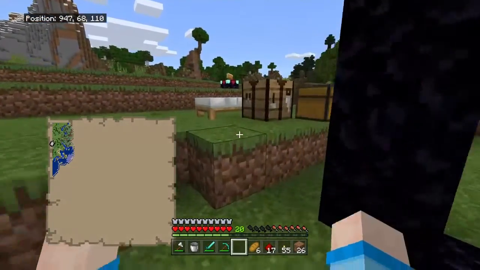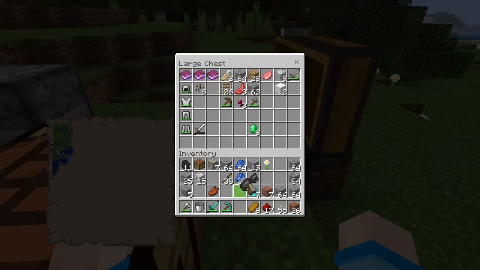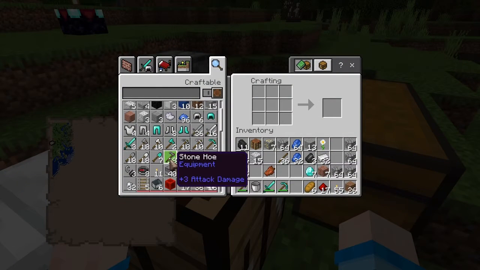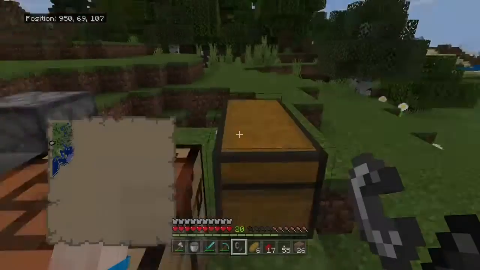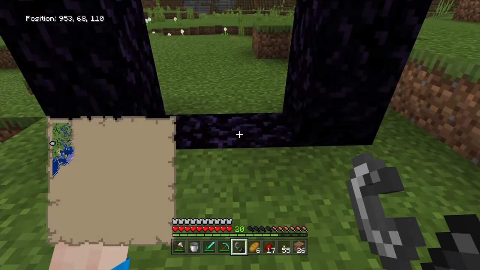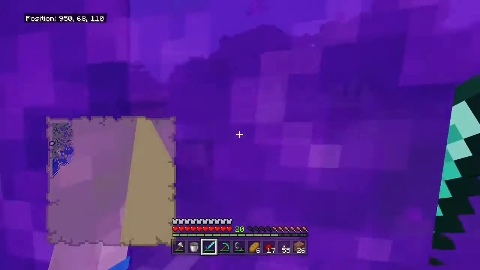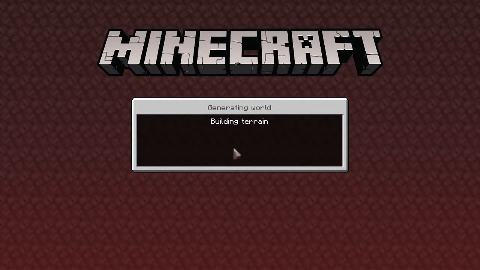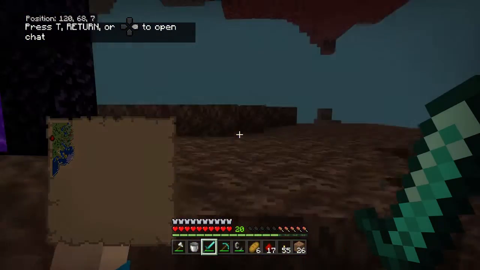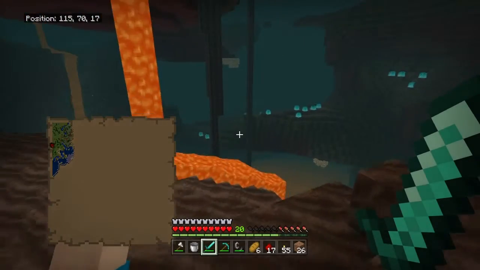Actually, grab that. Grab this. Flint and steel. Jeez. Right, so. Let's go to the Nether now. Let's go. Oh, I got an achievement. I've not been to the Nether and survived. Let's go.